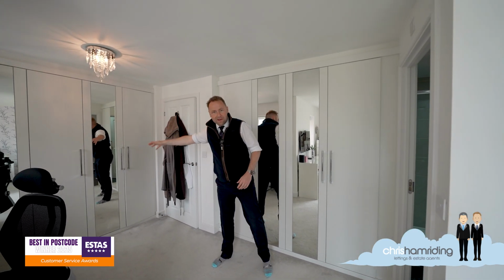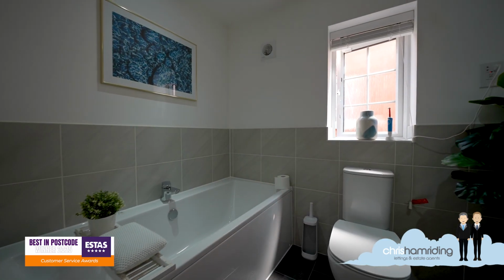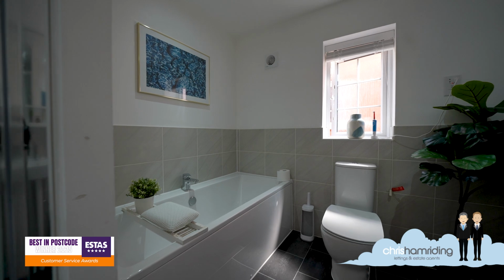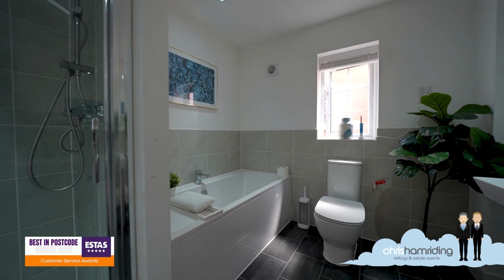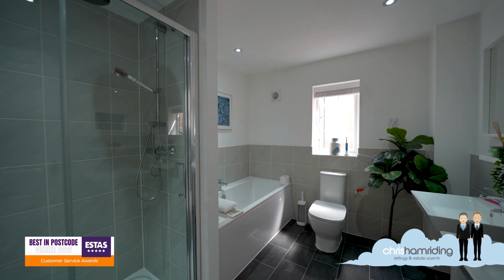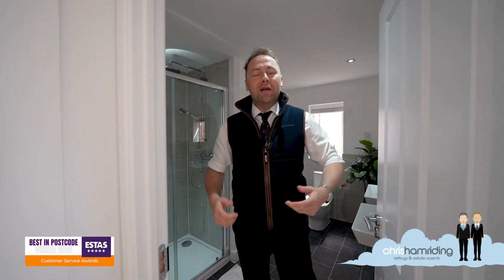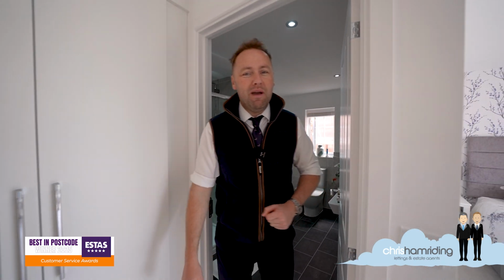and come and look at this ensuite, bigger than the majority of family bathrooms. It's a 4-piece suite, double shower here, you've got the rainfall head, sparkling bath, his and hers sinks, everything in here. It's really, really smart. I was so pleased to see this. We like to call this suite a treat for the mortgage payer.